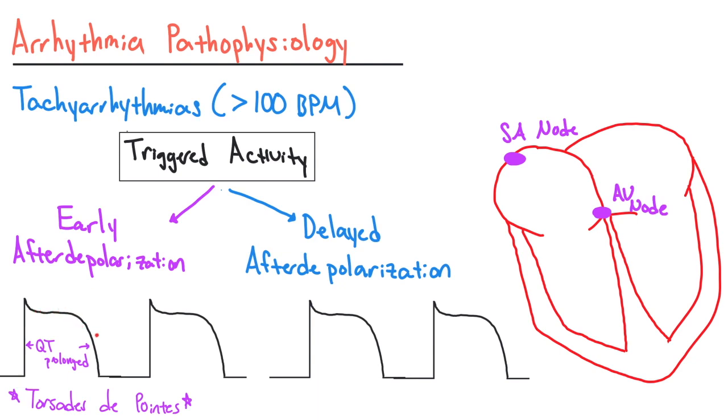So if our QT interval is prolonged, especially, the longer that those calcium channels are allowed to remain open, and the longer that the cell is kept above the potential for the calcium channels to remain open, we can start to see an influx that is pathologic right around this area, either during the early repolarization phase or during this plateau phase: a pathologic reactivation of those calcium channels that causes another pathologic depolarization. And this can happen over and over again.